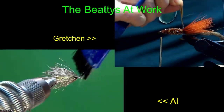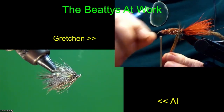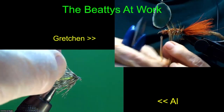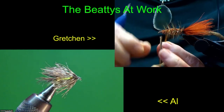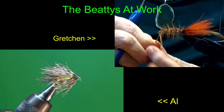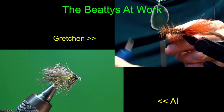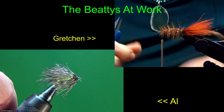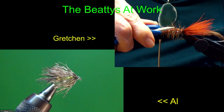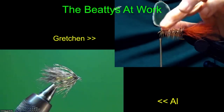What do you name this fly? This is a double E. And the story behind the fly is, again, a great memory that I have. There was a couple of guys in Spokane, Washington, that I met back in the late 70s. I can't remember if it was Ed Wolf or Everett Carl. Anyway, they showed me a fly that this is based on. Because one guy's name is Ed and the other one is Everett, and I don't know which one came up with it, I just take the first initial from each of their names and I call it the double E. Anyway.